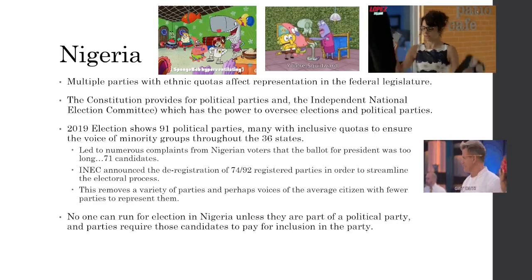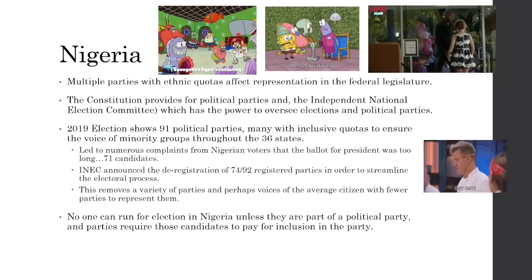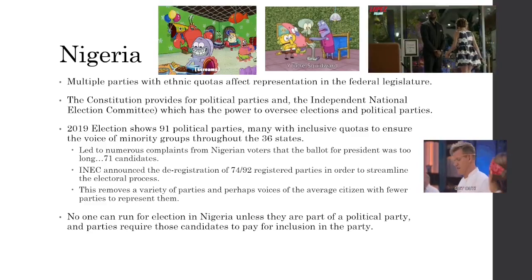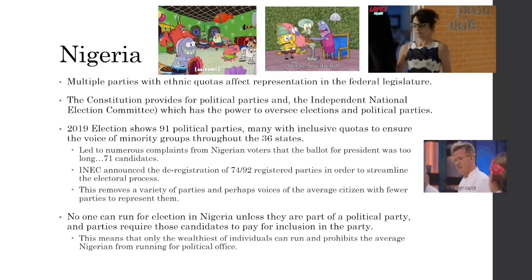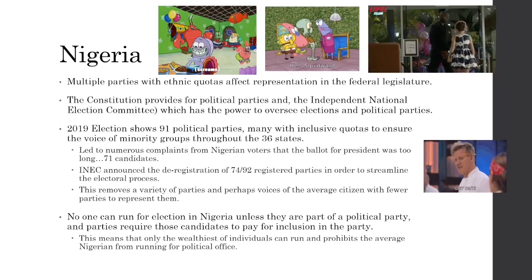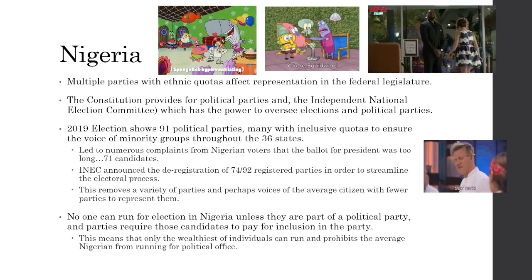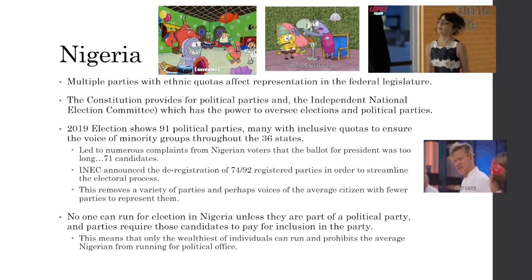No one can run for election in Nigeria unless they are a part of a political party, though. And parties require that those candidates pay for inclusion. So if you're too poor, you can't run. And this means that only the wealthiest of individuals can run. And it prohibits the average Nigerian from running for political office, because the average Nigerian is not wealthy.